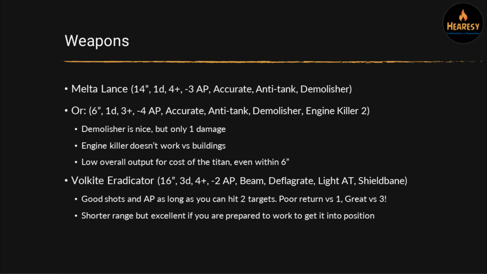It's just not that high output for a Titan weapon, so this isn't really a great weapon for me. It's certainly usable. It's nice to have Demolisher. It's just not very powerful as a Demolisher weapon or as an anti-tank weapon. So this one, unfortunately, again for me, the other weapon I've got painted the most on my Titans is Melter weapons, and this is the one I'm going to be leaving at home too.